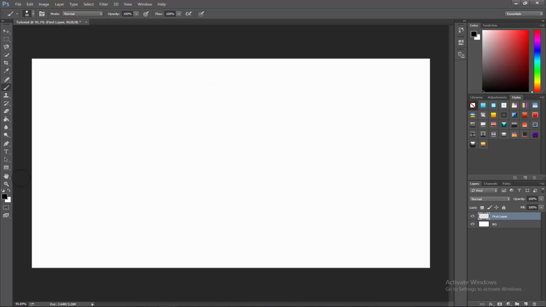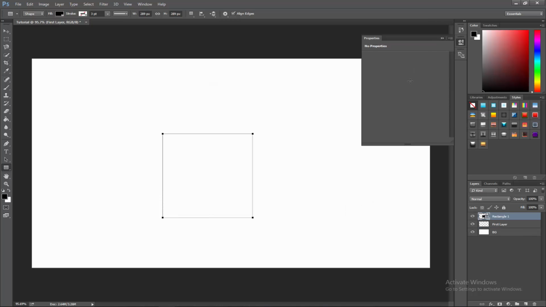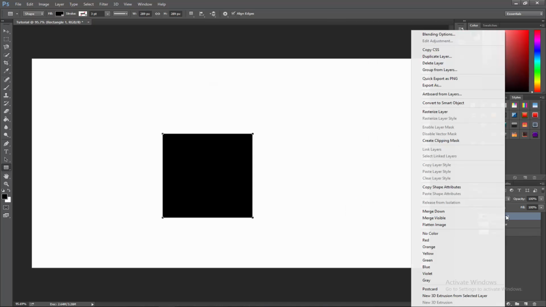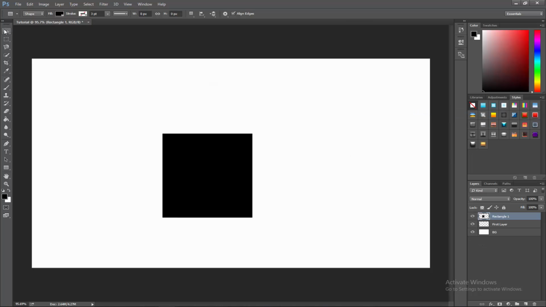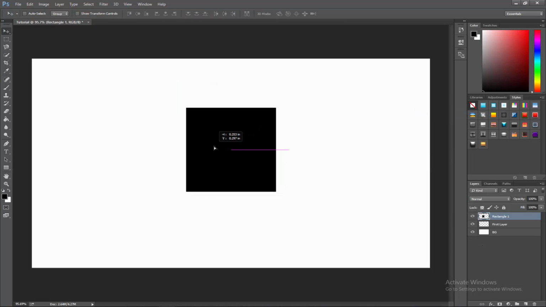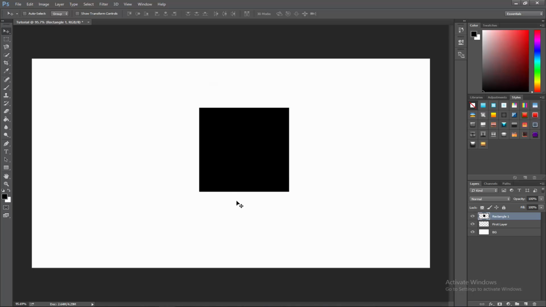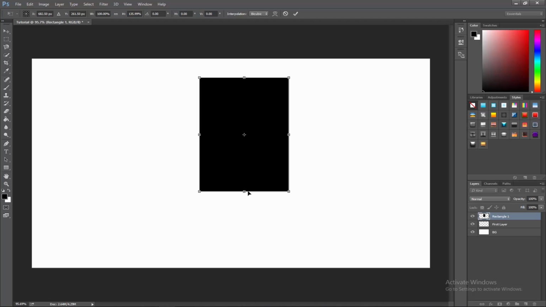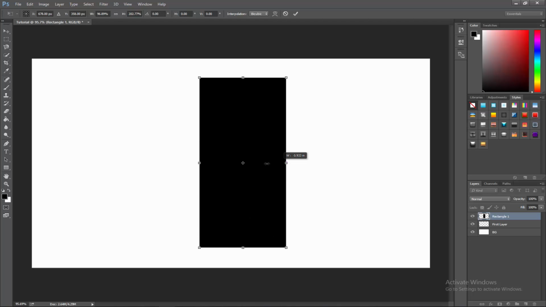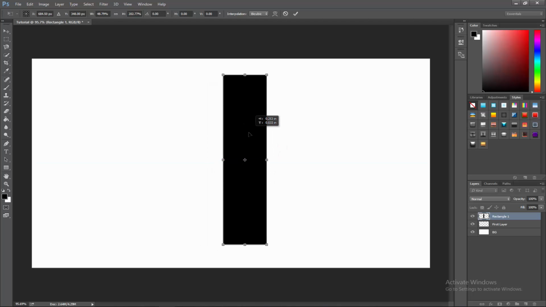The next one I'm going to be showing you is transform. So if we have a cube right here, and I'll rasterize it just to make sure it's an object. We've got our cube right here, and let's say I want to make it into like a tall rectangle. So I want the top and bottom to be smaller and the right and left to be longer. I'll do Control T, and that's going to bring up our free transform tool, and then I can just edit it right here. Very helpful tool.